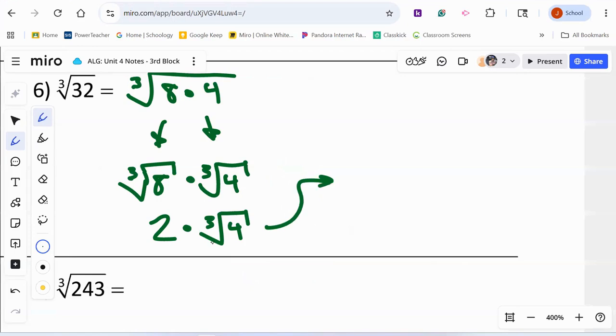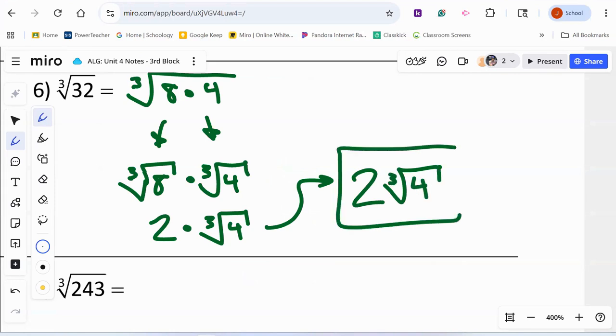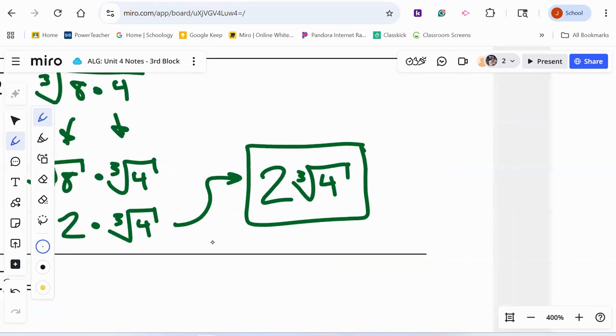You can always just leave the multiplication symbol there, but what you will see it written as is this. And that is why, guys, it's so important you take the root and you make sure it's tucked into that check mark. Because if you start getting that 3, that cube root, the third root, bigger and outside, that's going to look like the number 23 rather than 2 times the cube root.